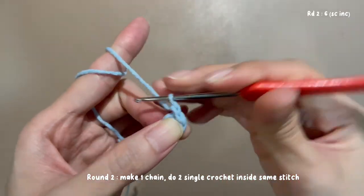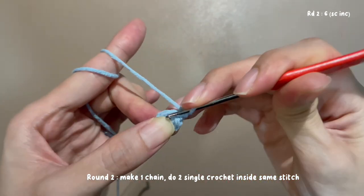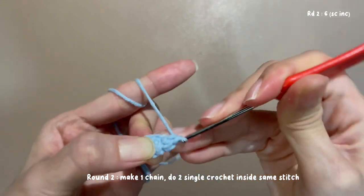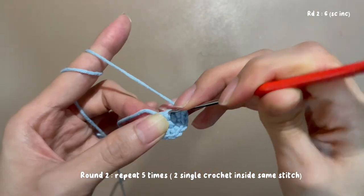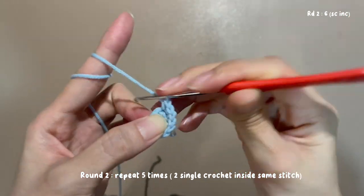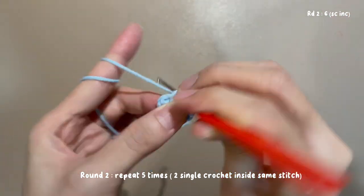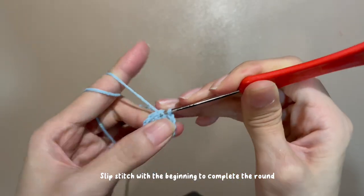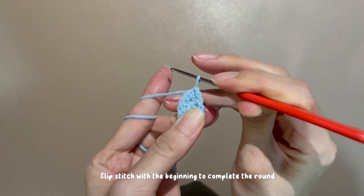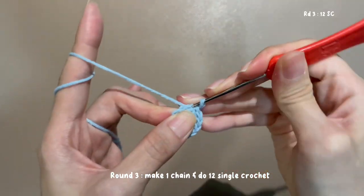Round 2. Make 1 chain. Do 2 single crochet inside the same stitch. Repeat the same steps 5 times. Slip stitch to the beginning to complete the round. Round 3. Make 1 chain and do 12 single crochet.